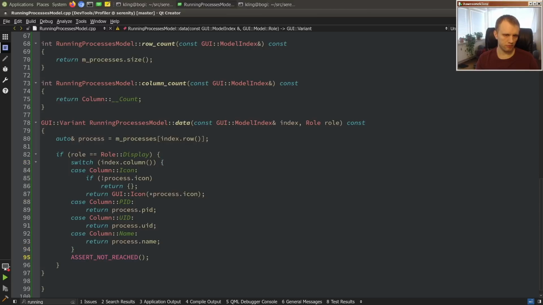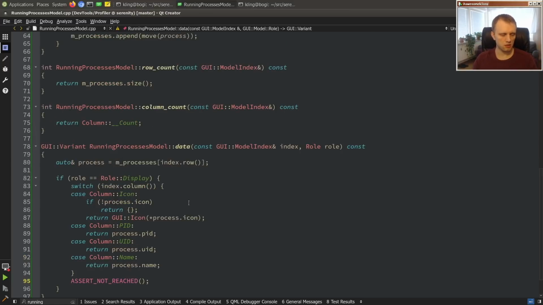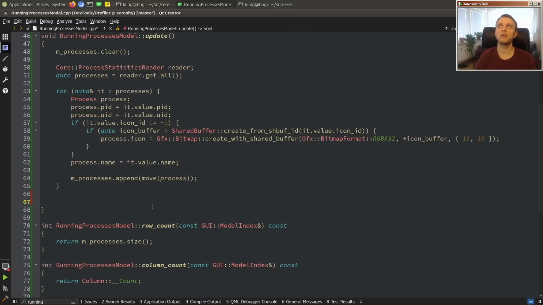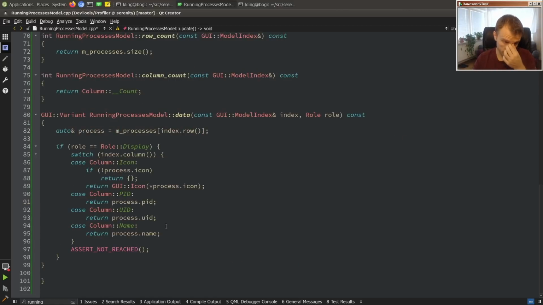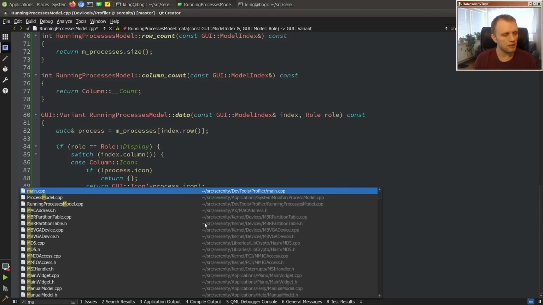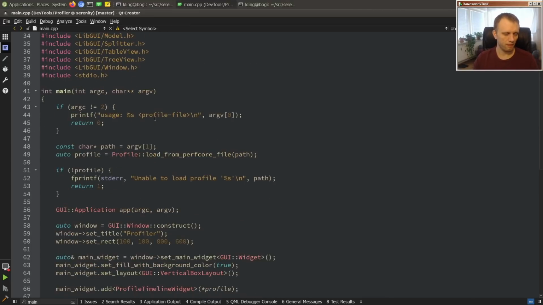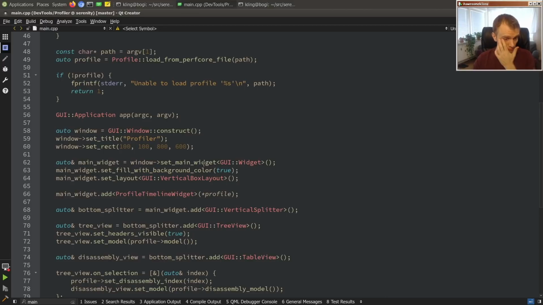And I don't know if I'm forgetting something, so I guess we can just start like this. That's pretty good. Should we sort this maybe? We sort by PID or by name, or we could make it sortable. We could allow you to sort it yourself. I don't know. We don't have to figure everything out at once. Okay, so anyway, let's throw this thing into a table view so that we can actually use it. So, let's see.